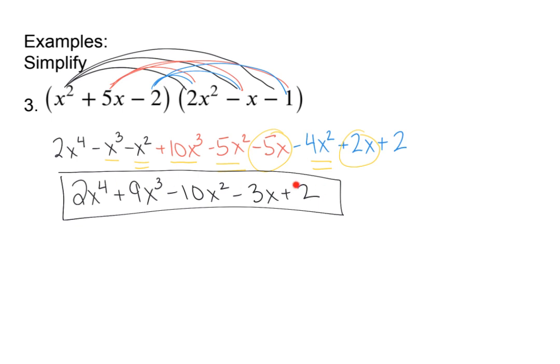This is the correct order as far as math etiquette goes. Typically we say alphabetical order, so if you had a variable of a, it would go first. But then since we have all x's, you would put them in descending exponential power. So this is a 4, 3, 2, 1, and a 0. If you have them in a different order, but they're all still there, it's still correct. It's just kind of considered not as polite, but it's not wrong. You're fine.